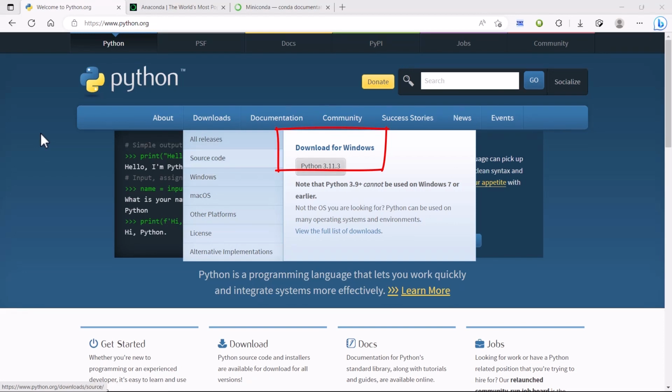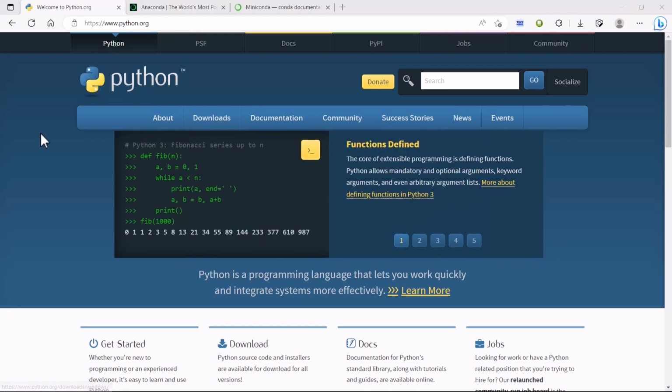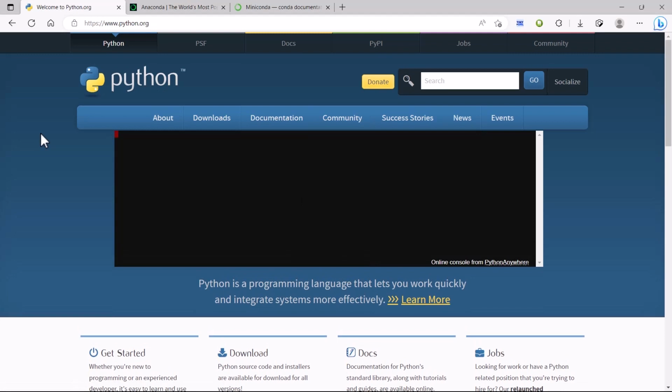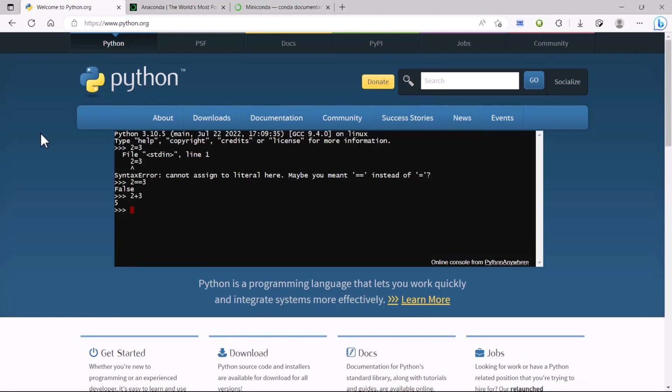You can also download the source code. Python is an entirely open source program. You also see that there is an interactive cell here, so some small Python code you can run here and check the results. For instance, if I click this, you can see that the Python cell is opening up, and here it is showing something that I have done before.